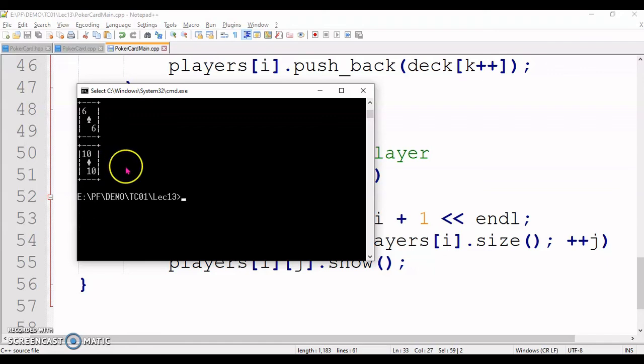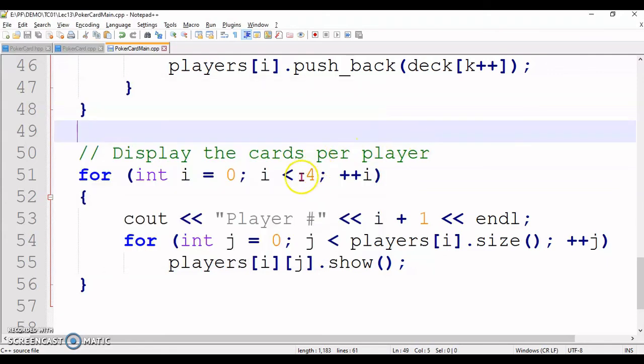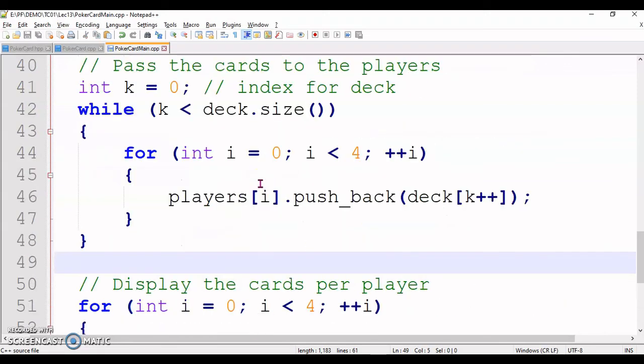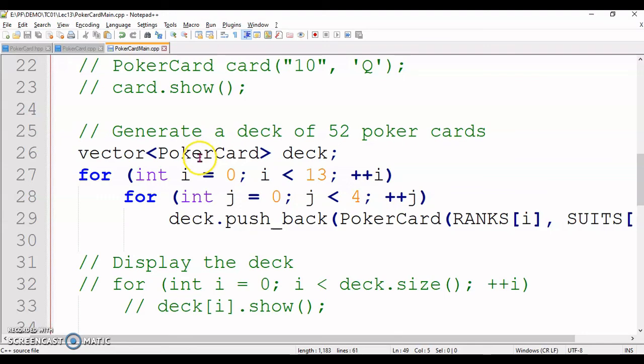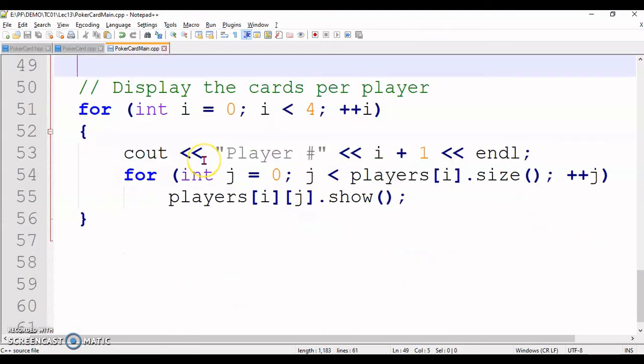Okay, so I'll send this code to the Google Drive for you to try. But that's basically all the discussion we have about classes as an introductory lecture. So you're going to learn this more in your next programming subject called Object-Oriented Programming and Data Structure. For now, this should be a good enough example to show you the usefulness of a class and how you can use vectors to store objects of a class and how you can make use of them. For example, in this case, it is representing a poker card game where we distribute the cards to each player.